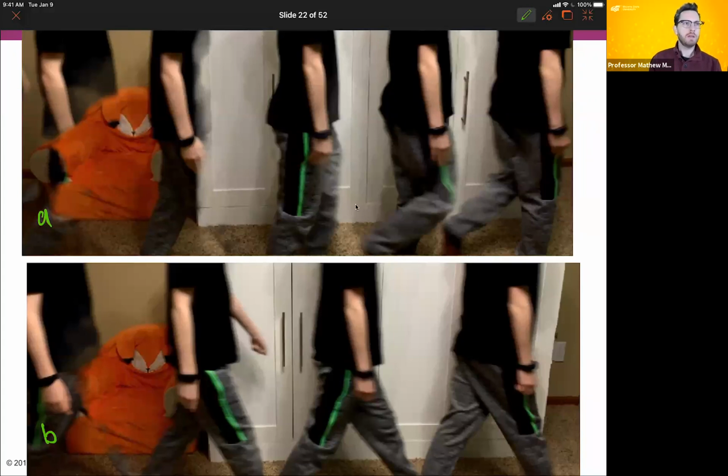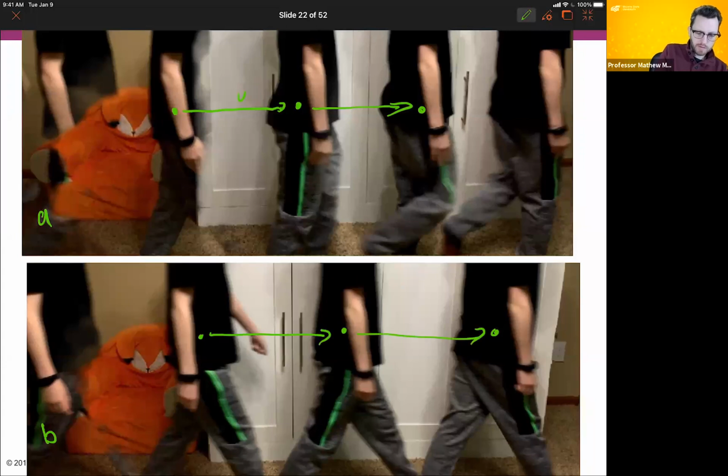We're going to end, and I can share the results with you, and you can see almost everybody selected B here, right? We can draw the points, and we can draw those velocity vectors that connect them. And you can see in the lower picture the length of that arrow that I drew is larger than the one on the top. And that means the velocity is higher, right? VB is greater than VA.